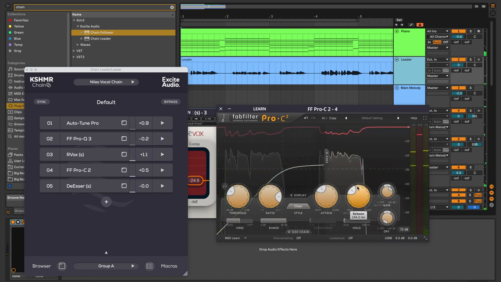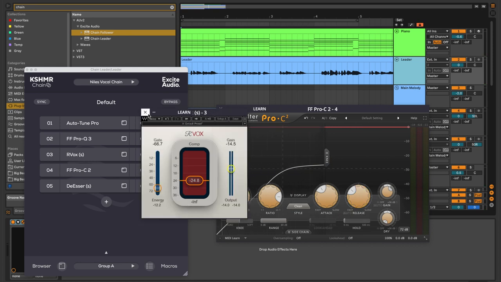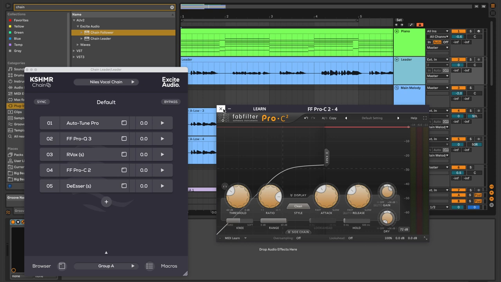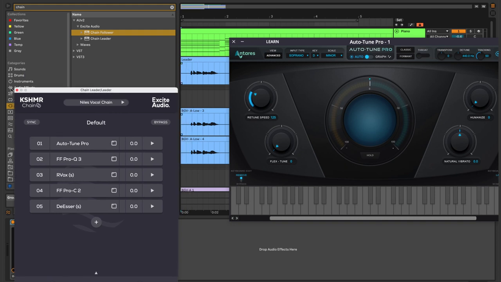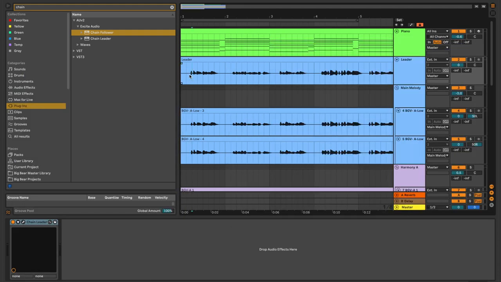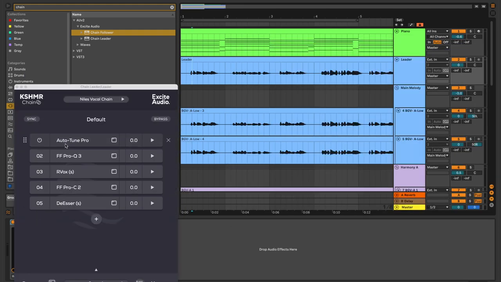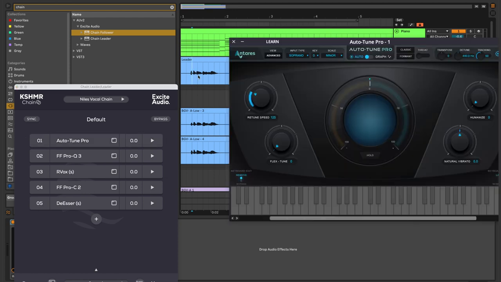So we're realizing that if you turn the release up on your compressor, you get this big accumulative effect of the overall volume going down significantly. But we open up the attack a little bit to let some of the transients come through. Now, on auto-tune is where you're really gonna hear a big difference as we change the value of all of these playing at the same time.